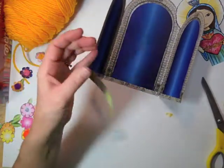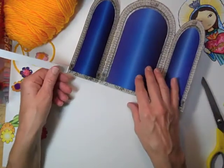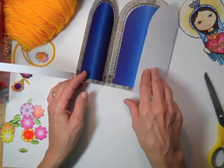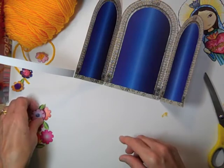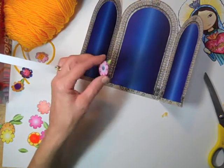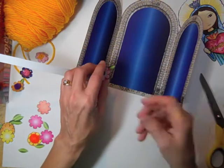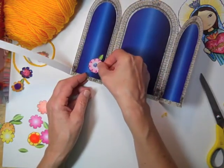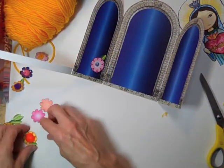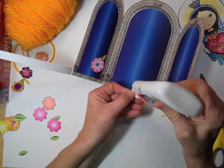Now, before we glue this one, let's wait just a second. Well, let's kind of rethink it. So we have our curves here. So I think part of what I want to do is I'm going to decorate, but I can't decorate where it's bending, right? So I want to decorate with my flat flowers, and I'm going to glue those on different portions of my background. They need to be a little bit above, so kind of in this area, because we want it to look like a flower garden. Okay, let's see, here's another one. I will attach this flower onto the other side.